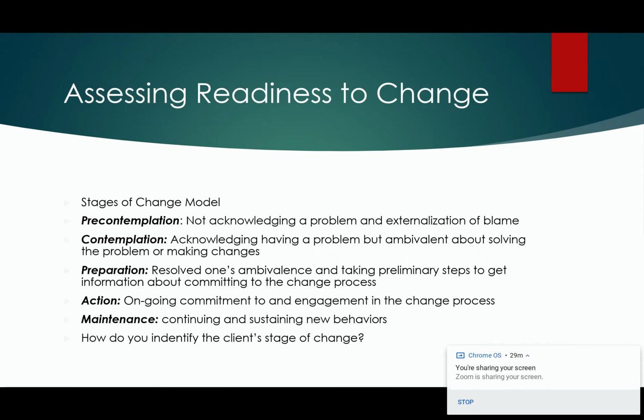So pre-contemplation, this is when folks don't actually understand the severity of their problem. Maybe they're in treatment because their partner has threatened to leave them or their family has conducted some type of intervention. The contemplation stage of change, this is when we know we have a problem, but we're kind of on the fence about doing anything about it or making a change.